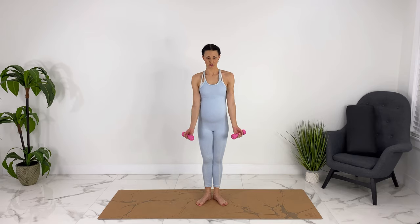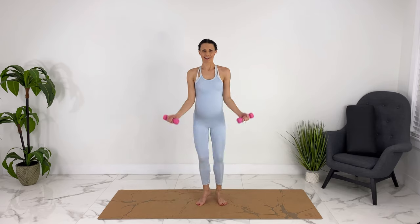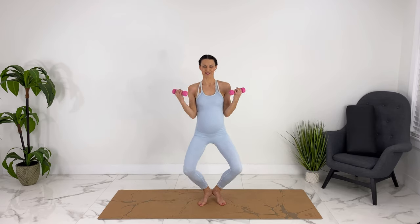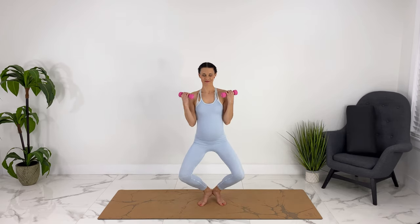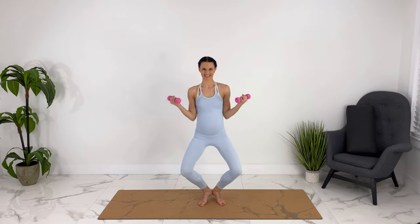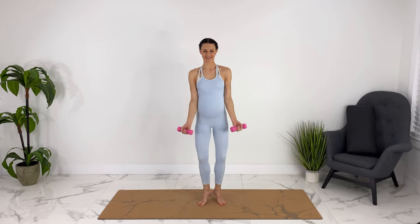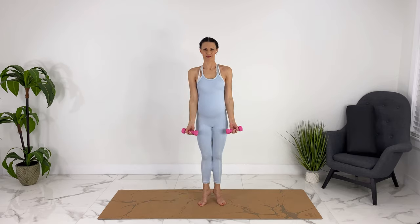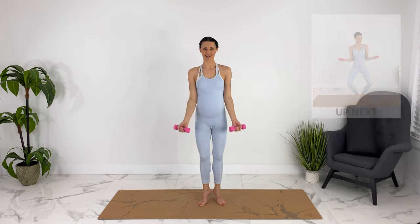And this time we're going to curl externally, rotating. So if you want, you can come up onto your toes slightly. Plie, coming up, heels together. Beautiful. Squeezing at the top. Last one. Good. Down two, up two. Good.